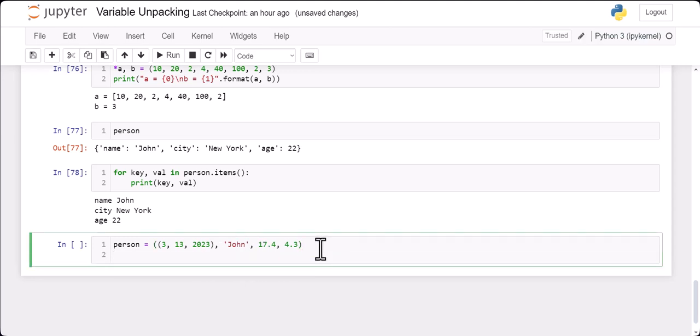What we could do is say this is day, month, and year of John, and then the name, then two numbers, and write equals person.